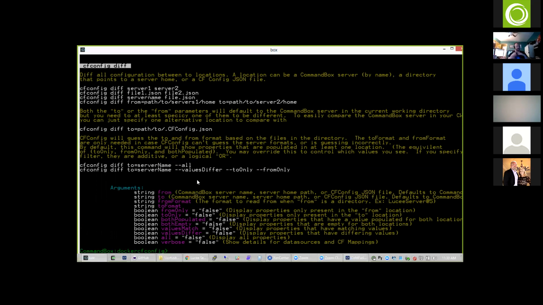If you have two Lucee servers or two Adobe servers or a Lucee and Adobe server, and you want to say what's the difference between these two servers, you can take the CFConfig diff command. You can point it at each one of them and say, find everything that's different, and it'll show you here's the settings that were the same, here's the settings that were different, here's the settings only on one server, only on the other server, and give you a nice little visual thing, which can be kind of handy if your coworkers maybe created their settings manually and it's not matching. Everything CFConfig tracks, it can do a nice quick diff for you.